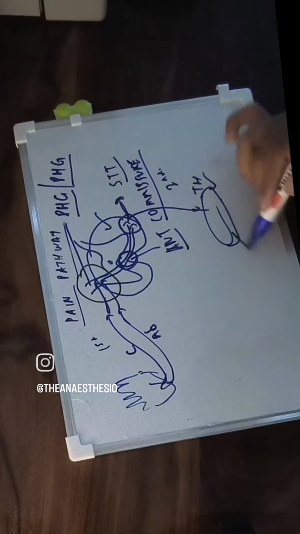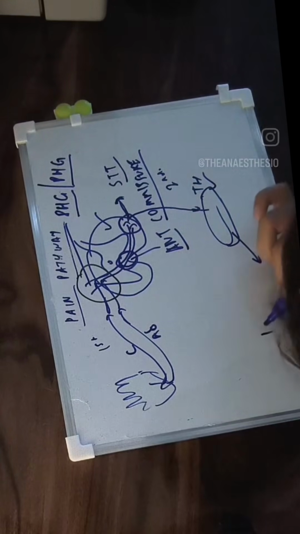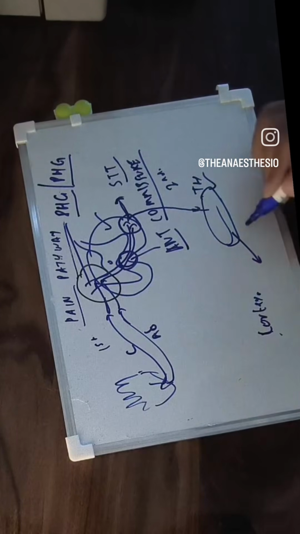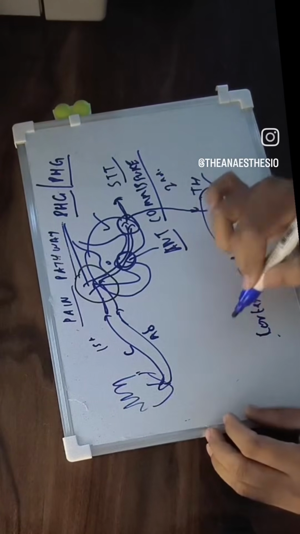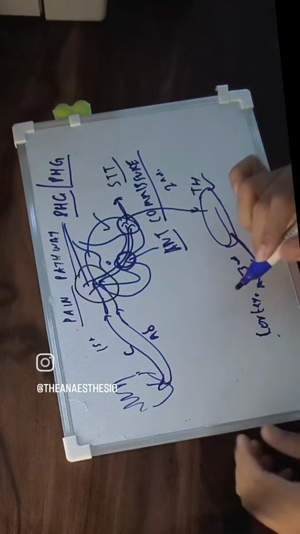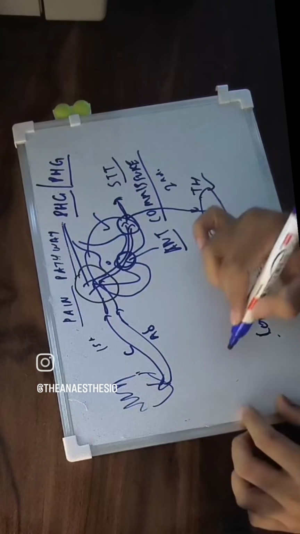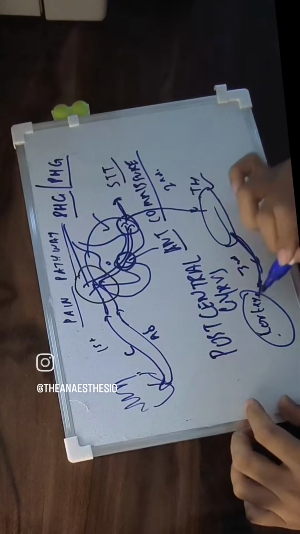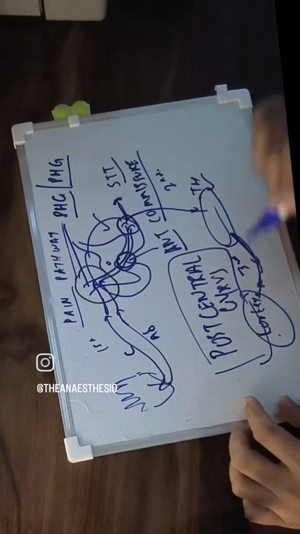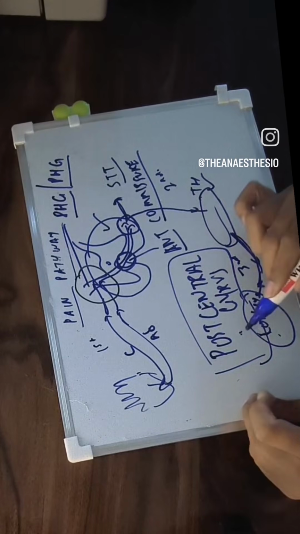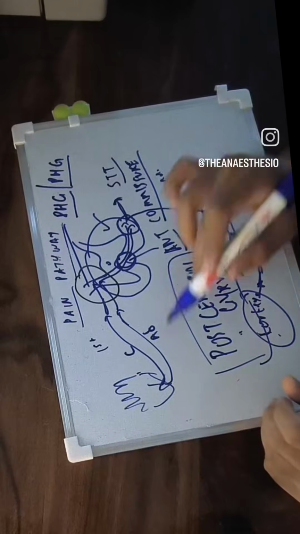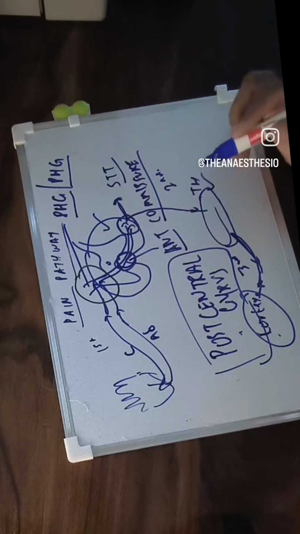Now from the thalamus it goes to the cortex region. This pathway is called the third order neuron, and the area in the brain is called the postcentral gyrus. So finally the pain sensation reaches the brain in this area. Here the pain signal is processed and the command then travels back to the injury site via the descending pathway. This is just the ascending pathway of pain.